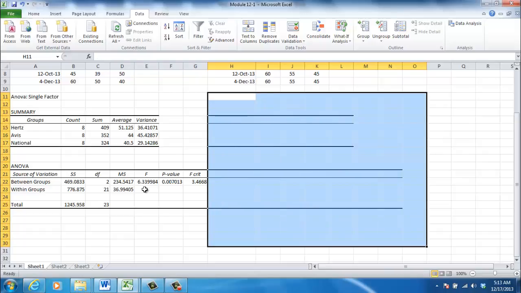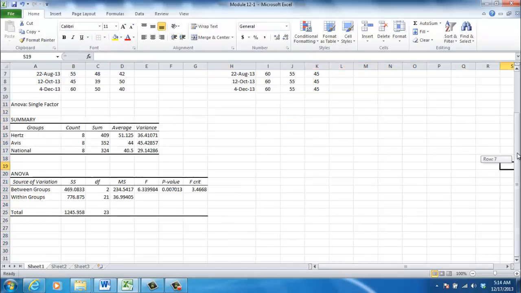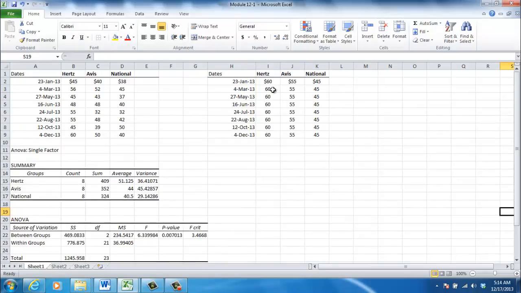I'm going to delete this output again, and now this time I'm going to put different values for each company, like 75, 60, 45, 55, 78, 45, 50, and let's leave it 60.